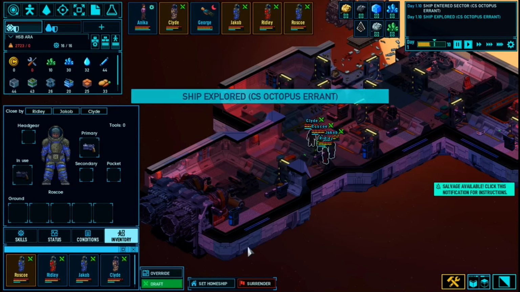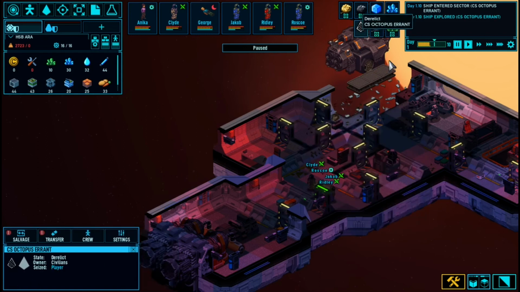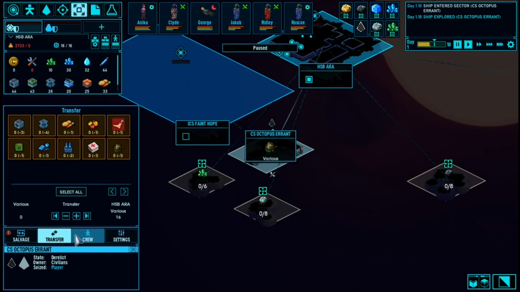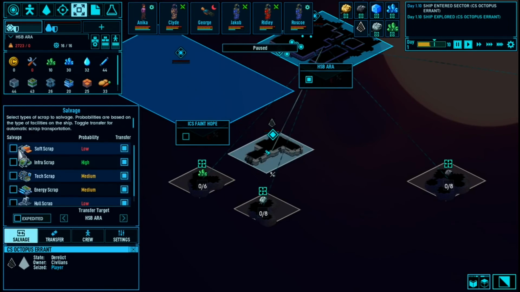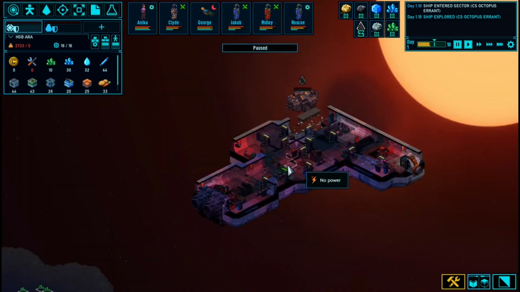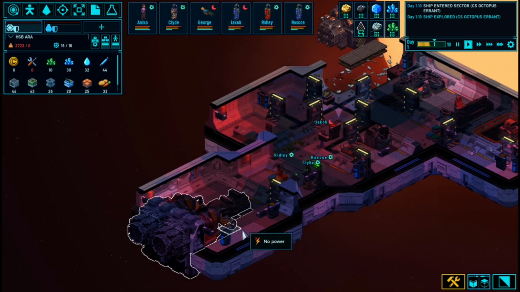Okay, so we'll undraft these guys, undraft the shuttle, clear the notification, select this, and transfer, select all, and salvage. Again, we'll just select everything and salvage everything. Okay, these guys should all go off duty, do their things, whatever.